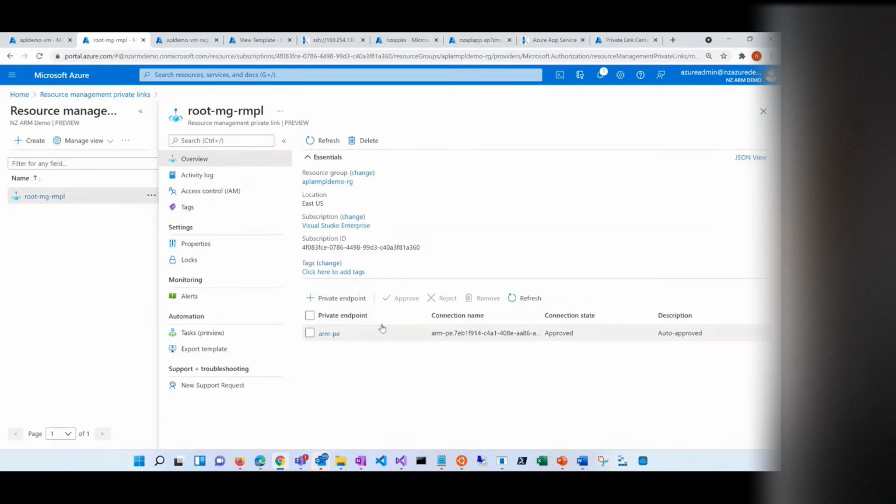And then if we go in here, these are the private endpoints. I already have created a private endpoint. If you remember, we talked about two resources. One is the resource management private link, and then the association. Right now, at least I could not find a way in the UI, in the portal, to see the association. I have to use the REST API to get that.